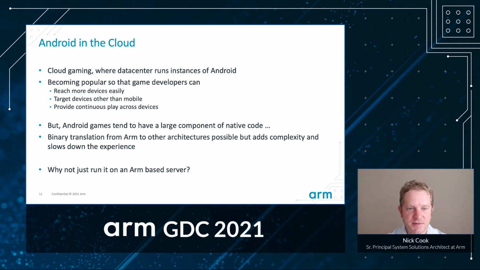But within Android games, you tend to have a large component of native code, and this has been optimized for a particular architecture. So you could go with binary translation to convert from ARM to another architecture, but it adds an overhead, it's complex, and slows down the experience. But with ARM-based game servers, you don't need to, so why not just run them on ARM-based servers directly? There's no need for binary translation here, and all the investment you've made in your Android game can be reused.